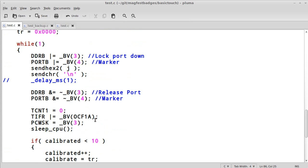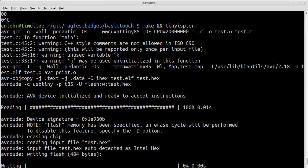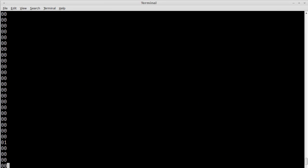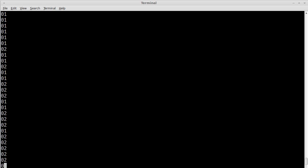Let's do one more kind of interesting thing here. So right now we have TCR1 running at whatever they are, the 0, 1, or 1, 0, and 2, 1. So it's dividing it, and it's going very slow. I'm going to go a little bit faster now. So now it's really, really sensitive. If I get my finger even close to here, I don't even really have to make contact. As you can see, I'm not making contact, and it's registering just a little bit.